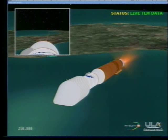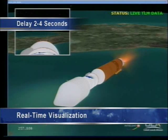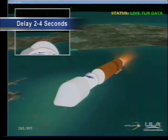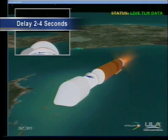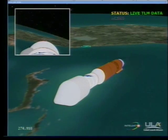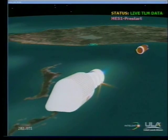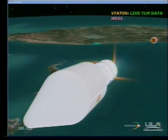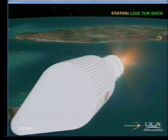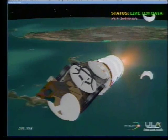Boost phase chill continues. Approaching BECO — 10 seconds to boost engine cutoff. Boost phase chill down terminated. Approaching cutoff on the RD-180. RD-180 engine cutoff. Three pressure switches indicate nominal cutoff. We have stage separation. Good brake wires. Pre-start on fuel and locks. Ignition — Centaur main engine is up and running normally with good steady state operating pressure levels. Fairing jettison right on time; both brake wires actuated as expected for the payload fairing.